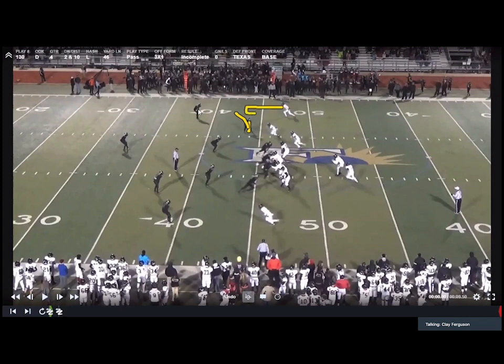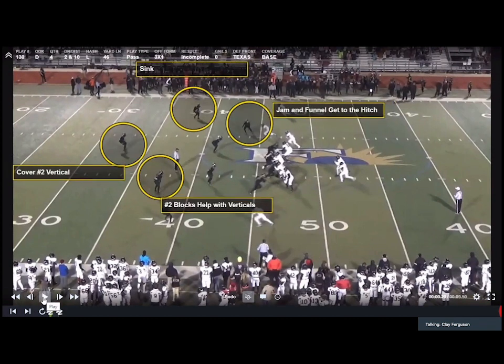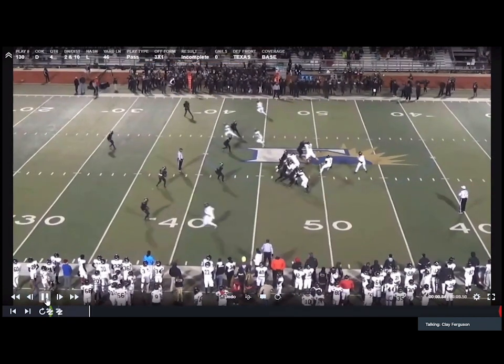And so what we tell them is, hey, you always tell that spun down safety every play, hey, you got to stop. So he's going to drop underneath the stop route. And so when he does, he knows he doesn't have to worry about it. They're going to run a corner route, and he should sink underneath it. Now he drops a pick right here. But again, jam and funnel, get to the hitch, sink underneath the corner route, got two vertical, got to be ready on solo, have three vertical across the formation.